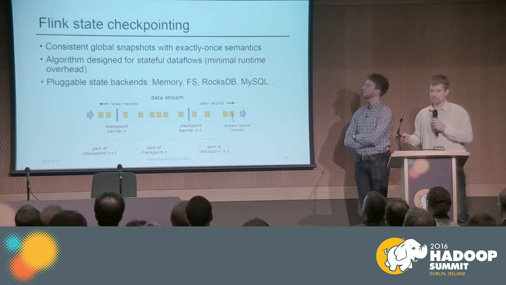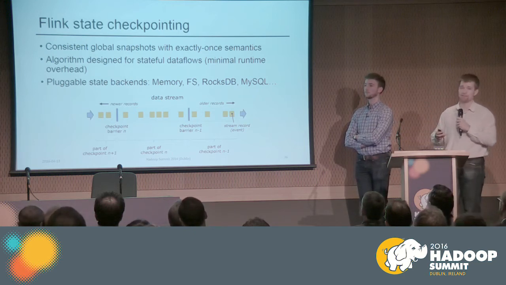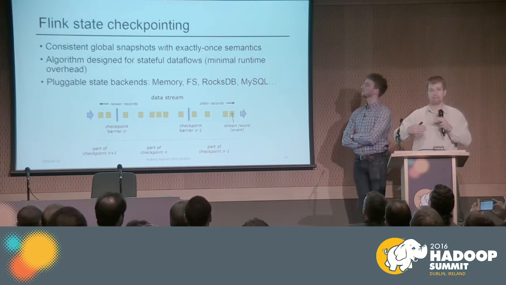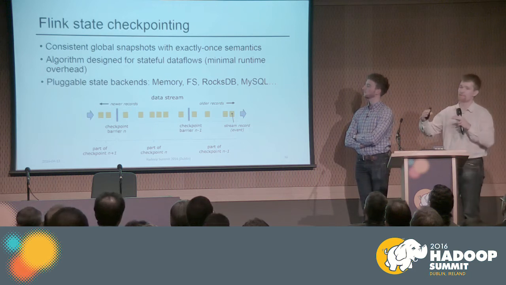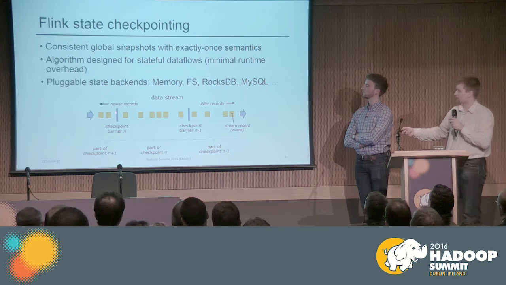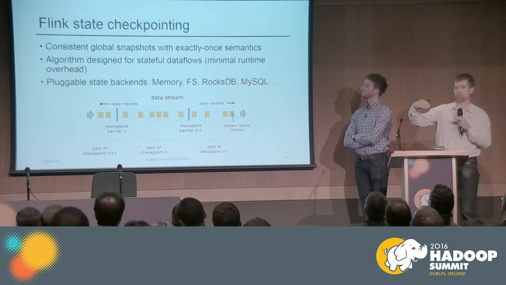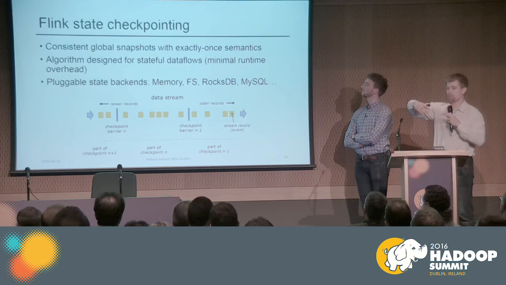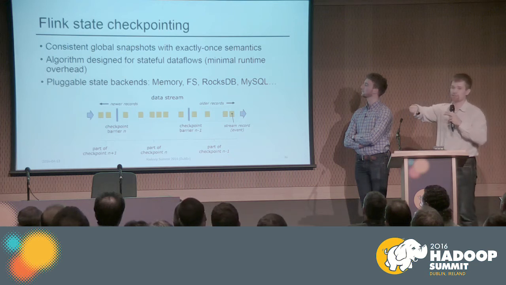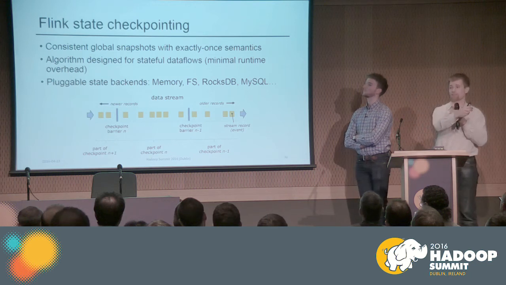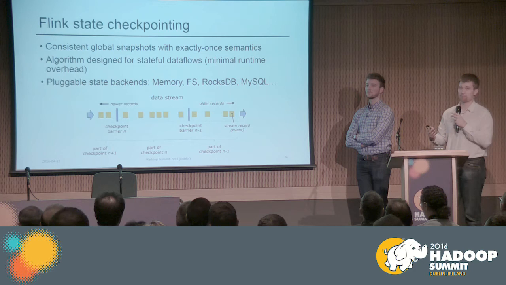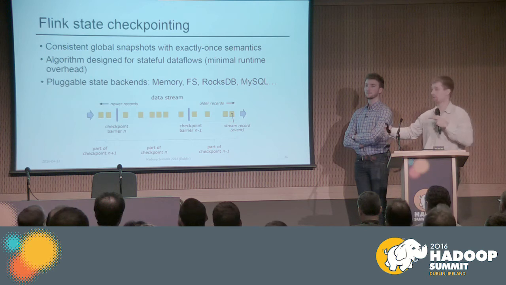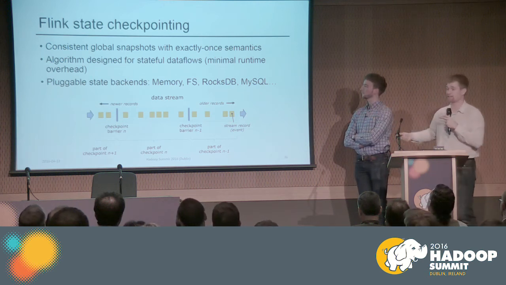The way Flink solved this, and this is the algorithm that I was referring to as the ABS or asynchronous barrier snapshotting algorithm, is that you actually inject a logical time into your data, and whenever this checkpoint barrier, this logical time, arrives at an operator, you block on that input channel, wait for all the barriers from all other inputs, and whenever this arrives, then you know that, well, I have reached this logical time. Now I'm going to actually checkpoint my state, because the main issue here is to make sure that you can coordinate in a distributed system, and you do that with these checkpoint barriers in this algorithm.